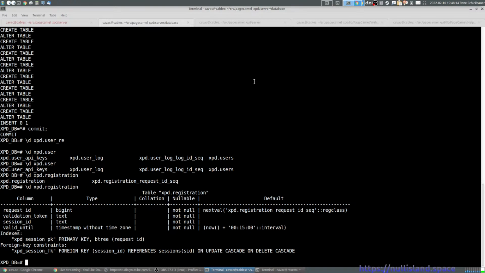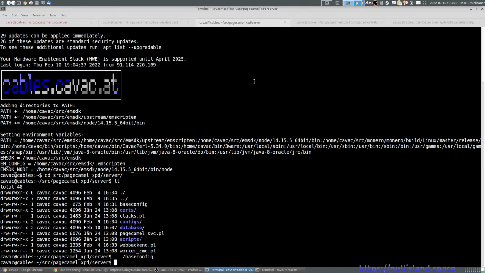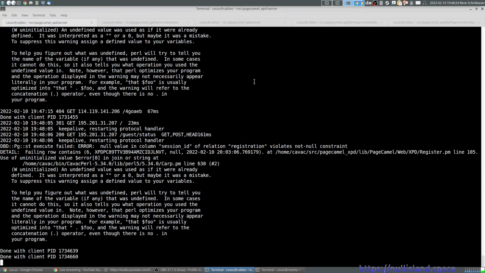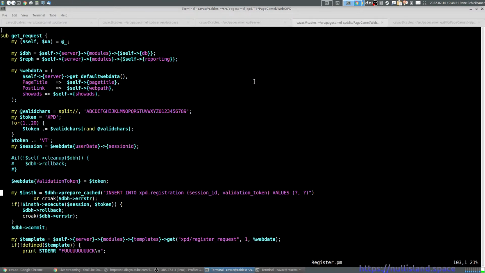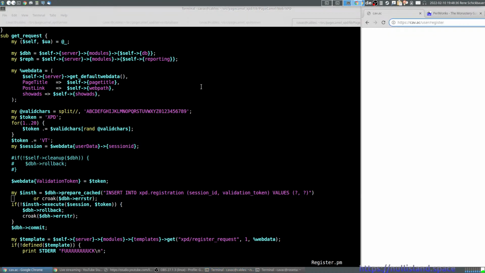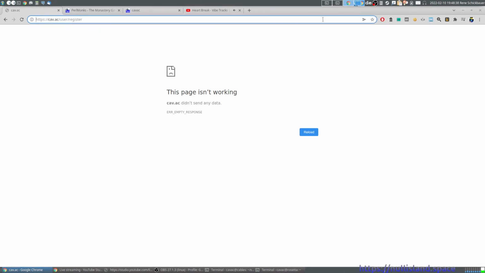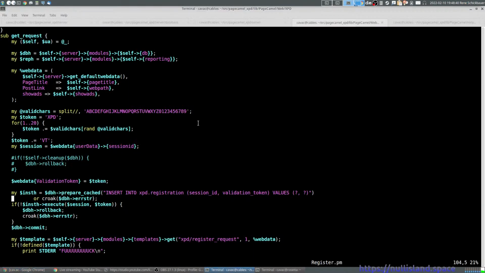Request ID validation token session ID. I only need to, in theory, do exactly that. But I can't see my other screen, so okay. I should only be needing to do that.